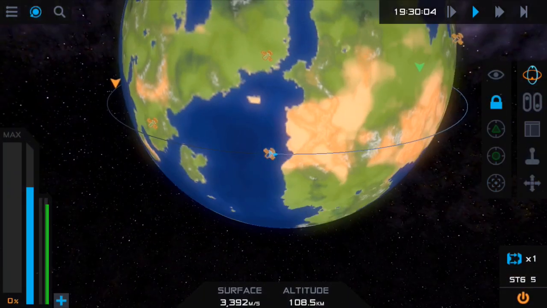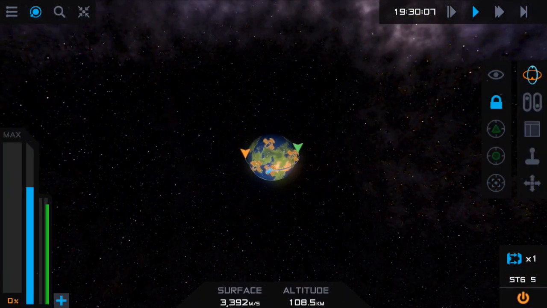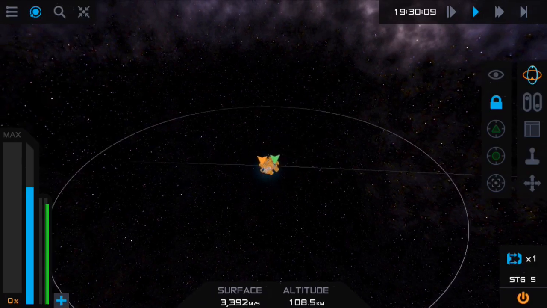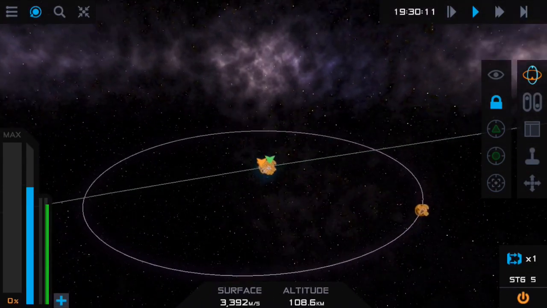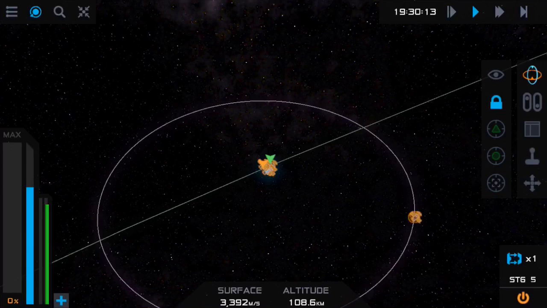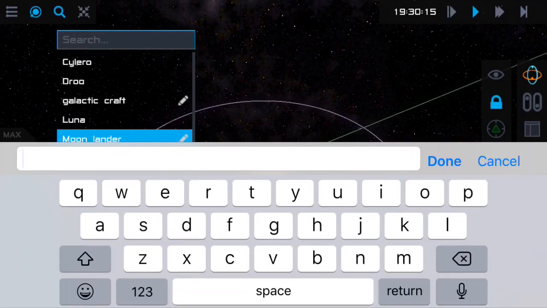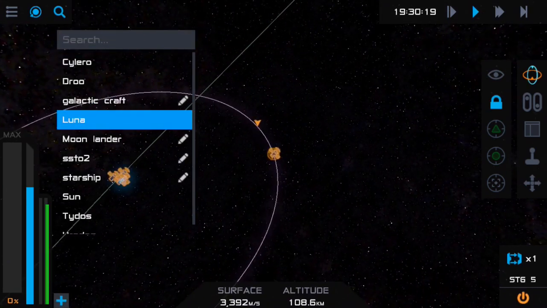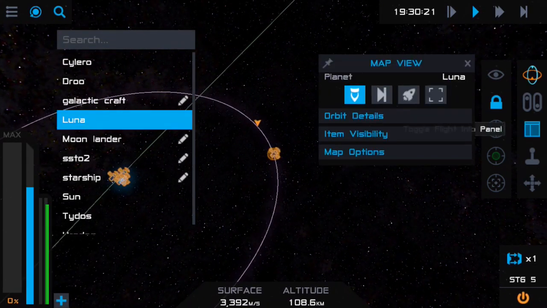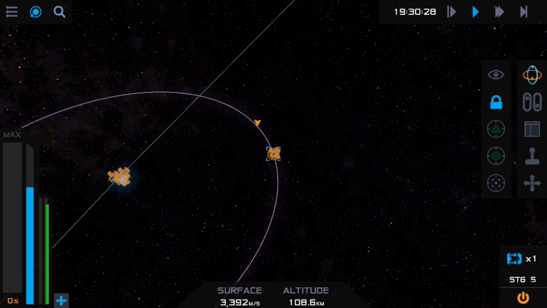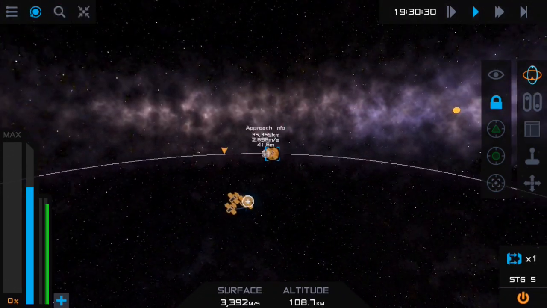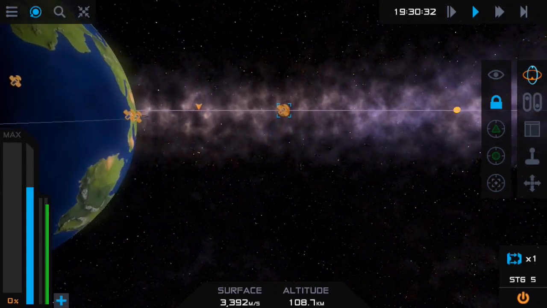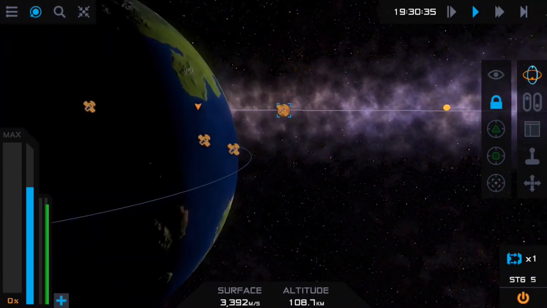So that's fine. Next thing you want to do, you go into Luna or the moon. So you don't have to actually click on it. You can press this little search arrow and then just get rid of that. Click on Luna, then open that little window tab again. Select targeting, which is that little square, and then all you have to do is see where it is, zoom in here, so where it's about on the horizon.